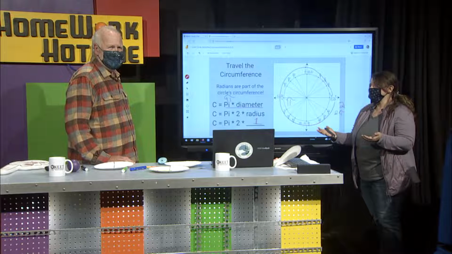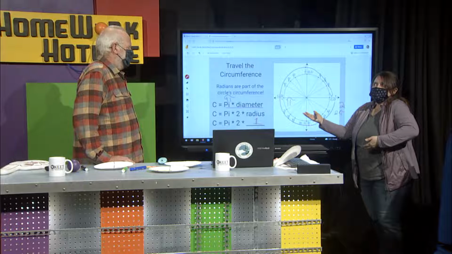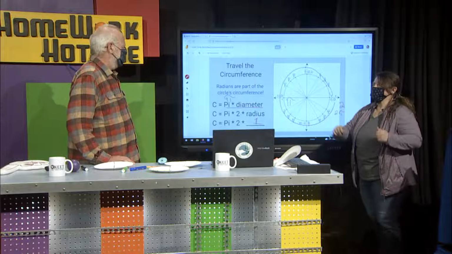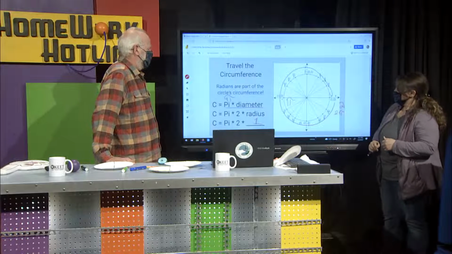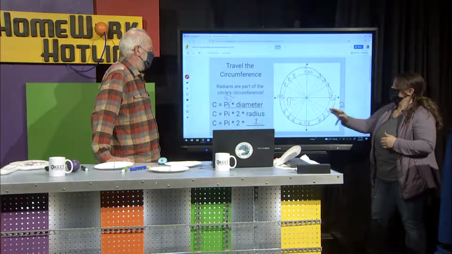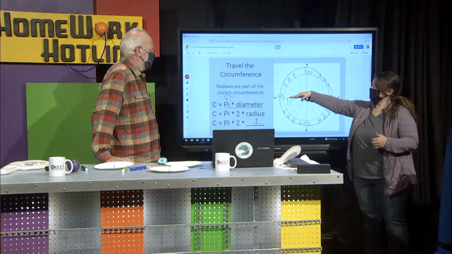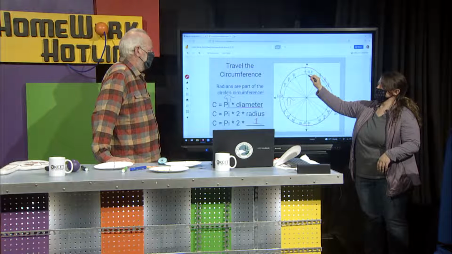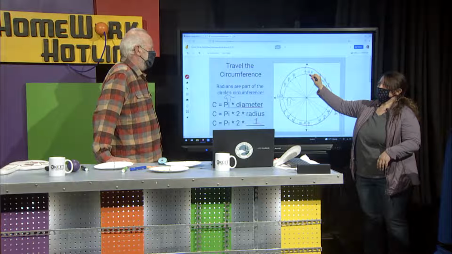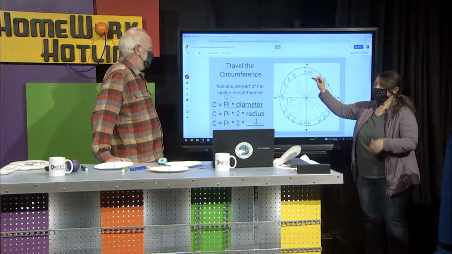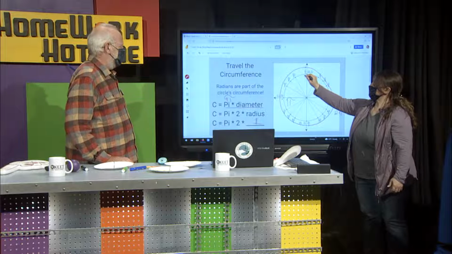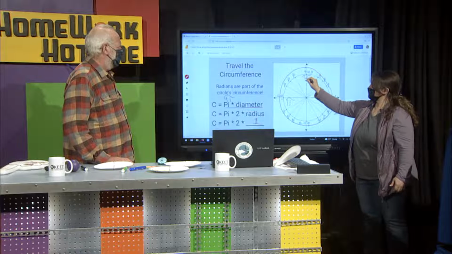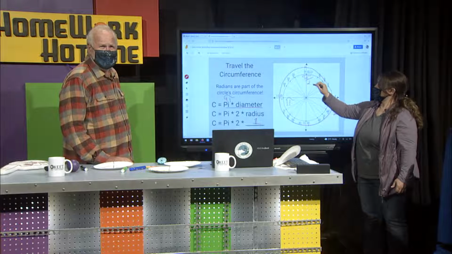Remember I said math was the land of exact? Pi is the exact. And we didn't have to round the 3.14159265. Good? What if I go halfway to pi and I turn 90 degrees? How far do I travel on the circle? Well, 90 degrees is pi divided by 2. Pi over 2. I know that looks a little strange, especially since I don't write it very well with this marker.